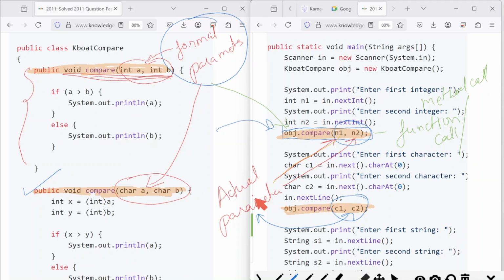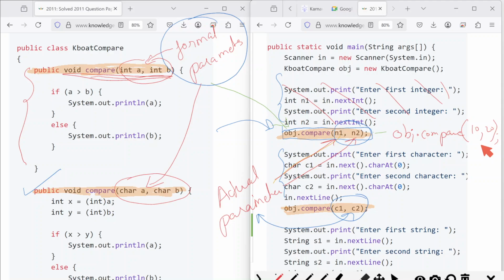Now one more thing which I would like to show you all. Normally we write all these things over here and then we call the method, we take the inputs from the user. Instead of doing that, there is one more trick which you can use. Instead of writing these lines, just call obj.compare(10, 20). So this way also you can call a method.